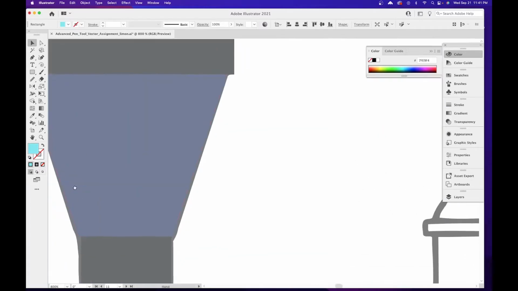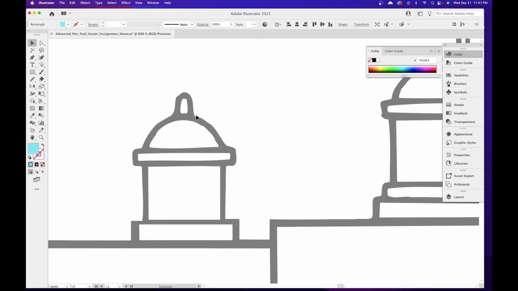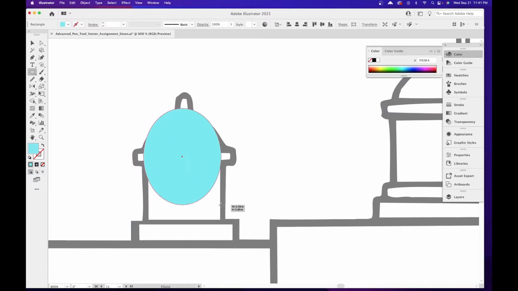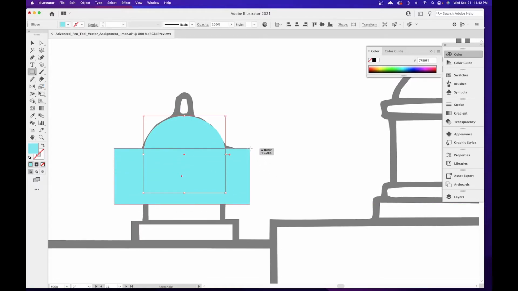One thing we could do is, for example, here we have this sphere. So I'm going to start that one off with the sphere, and I'm going to just click and drag, and I'm going to shape it roughly that shape. Now if you notice, right here it gets cut off by a square or a rectangle. So I'm going to select my rectangle tool, and I'm going to do a bigger rectangle going up to about here, where that line is at. And I'm going to use this to subtract the shape from this one.